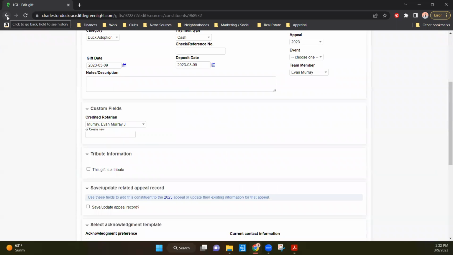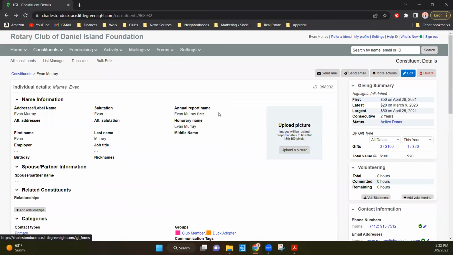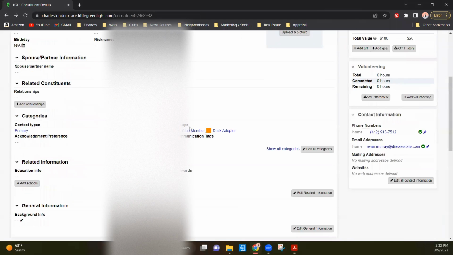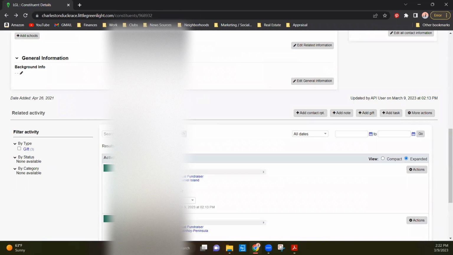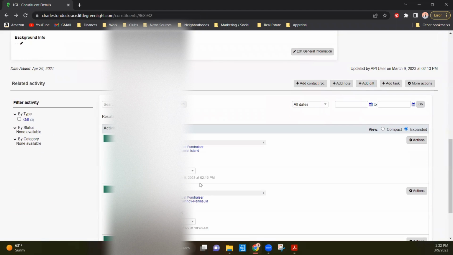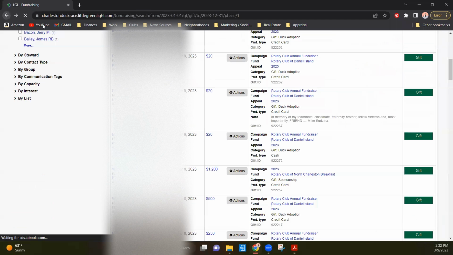So that's one way to fix anything that's wrong. The other thing that you want to take a look at is there will be an ID number that populates for each one of these transactions now. The way that we're working that out in the system is that it's going to auto-populate a fake number, basically. Each gift will have a number, and I'll show you what I mean here. That's a gift ID number.